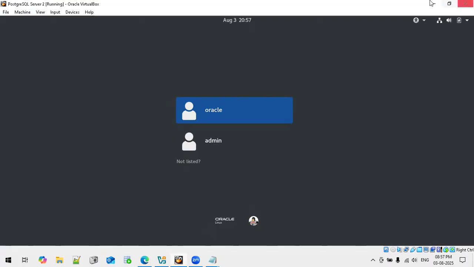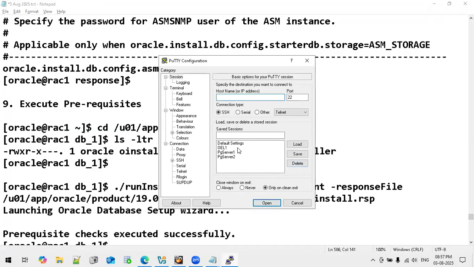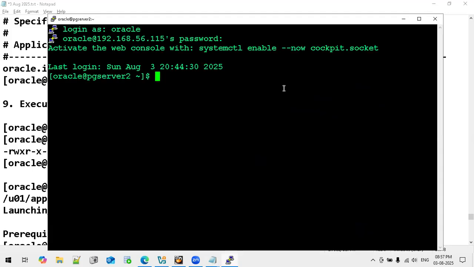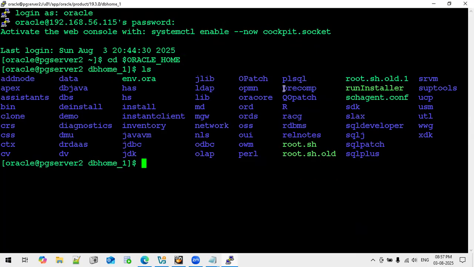Let me do one thing. Since I'm doing a silent install, let me go through PuTTY to that server. Now let me try to run this command.